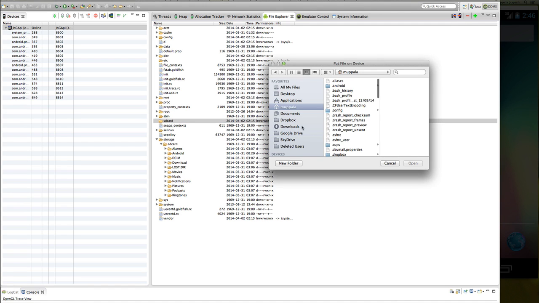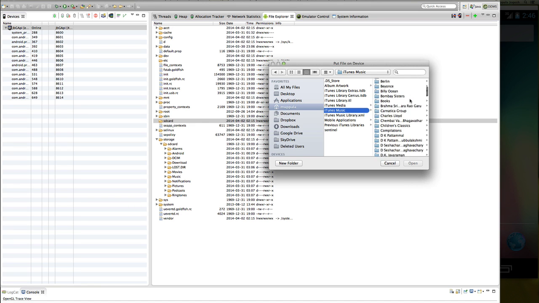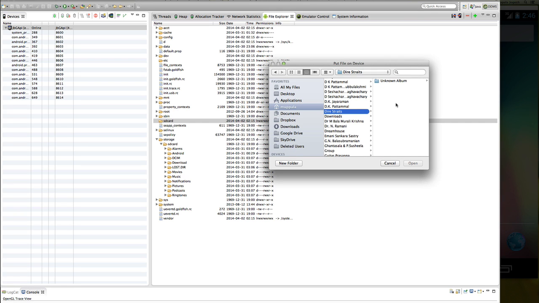Let's select that, and then I will go into my music folder and select a few songs that I have and then push them on to the SD card.